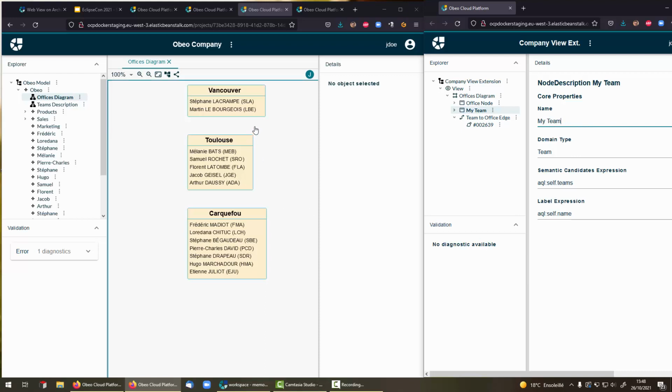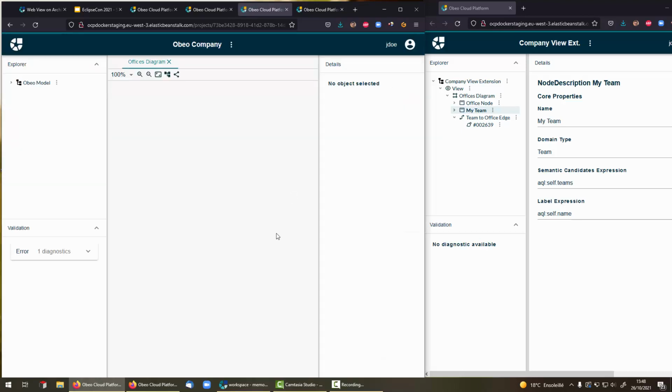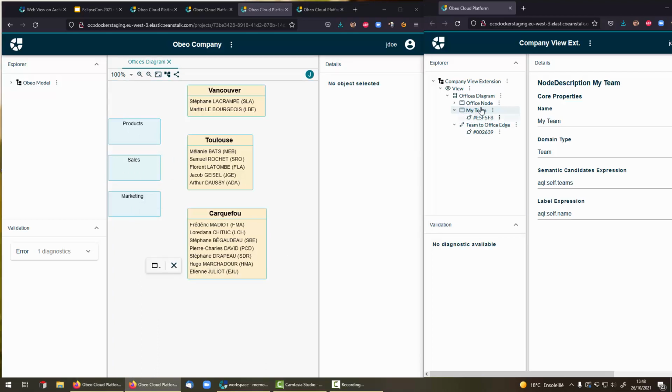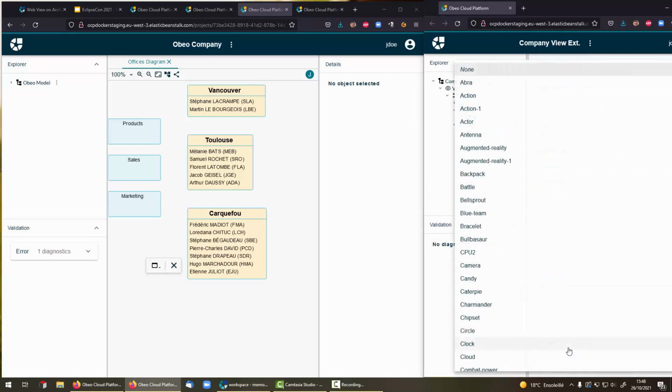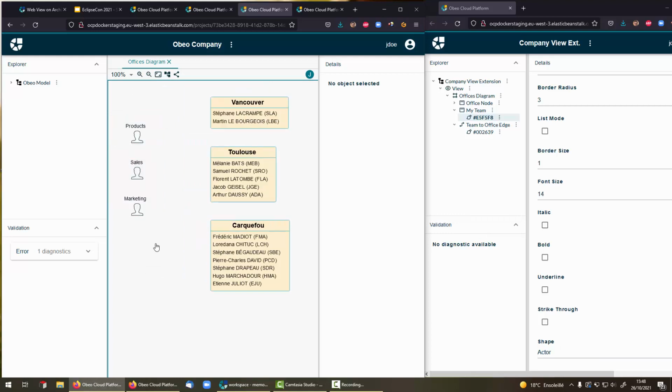As soon as I modify it, I just have to go here to refresh, and I can already see that I have my teams available here. This time I will change the look and feel to use an existing SVG image. Come back here, refresh. Here it is.